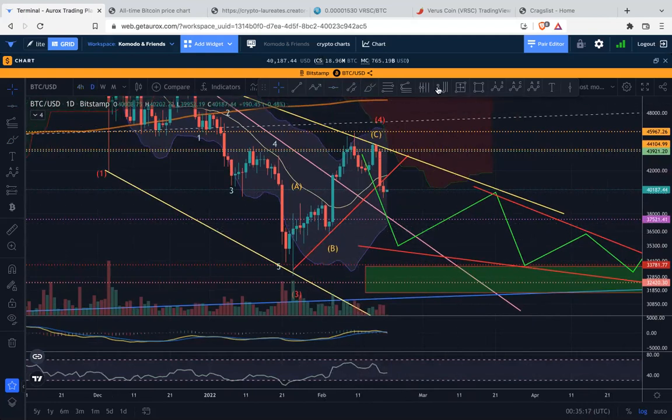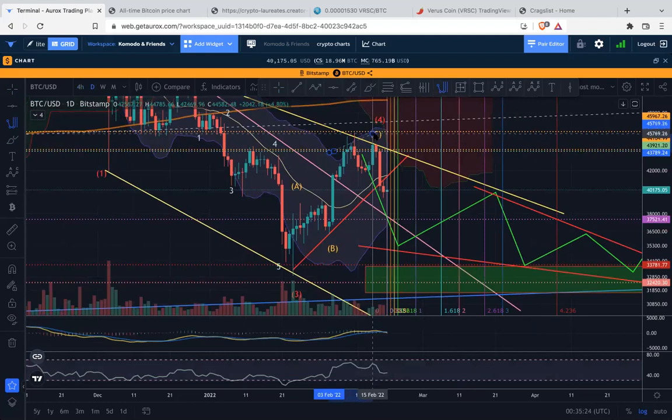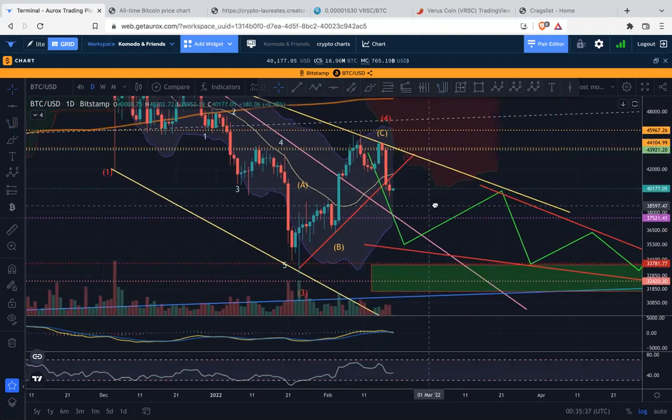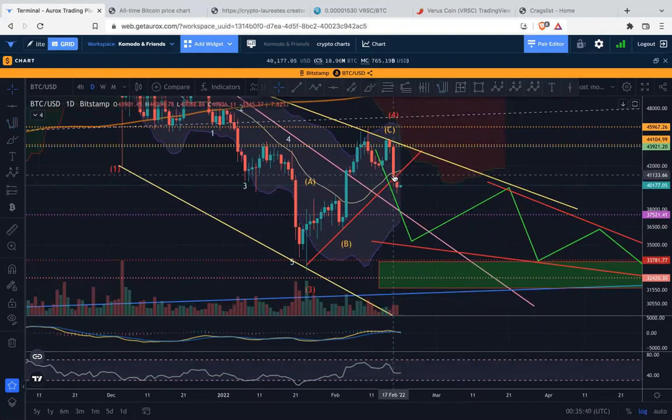So if we take our time tool and we, let's say, start here and we say it started declining here. So around here or the next day, which is 27, 28 February, which interestingly, we already had that date scrutinized, but anyway, okay. So there you go. So in that sense, before that date, we'll be breaking these lows here of 36, three, whatever that is.